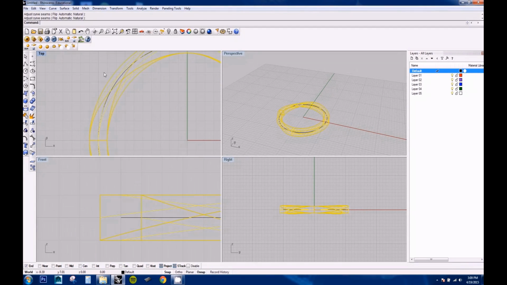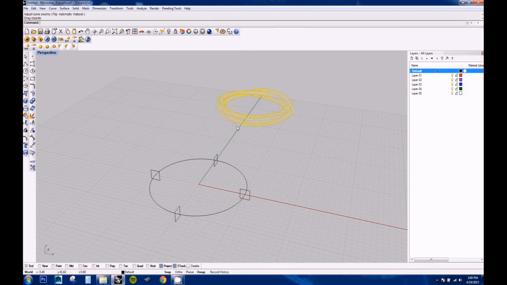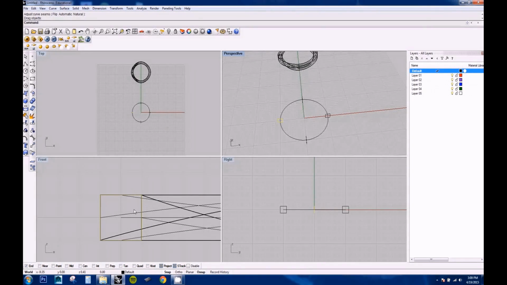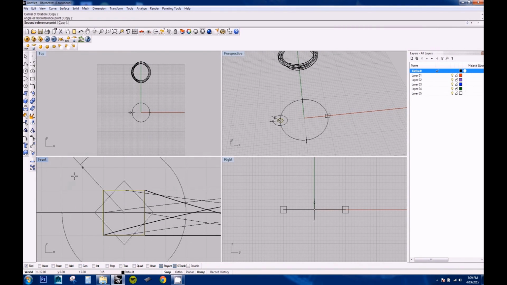If you see here the 45-degree angles, it gets actually narrower instead of retaining the thickness. So we're gonna add some more sections at these angles. I'm gonna copy this in its same place, and I'm gonna rotate it 45 degrees.